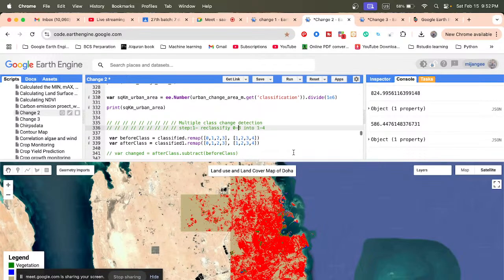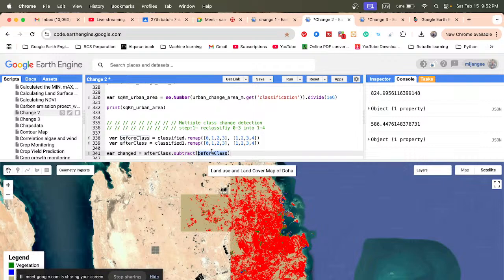Now, just subtract after class and before class. After class is 2023 and before class is 2013.